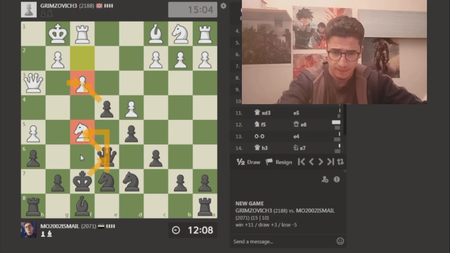Yeah. But if takes, he's going to take with the rook. I have a check. He's going to move, probably. Dude, this guy is strange as hell. So knight takes is going to take like this.